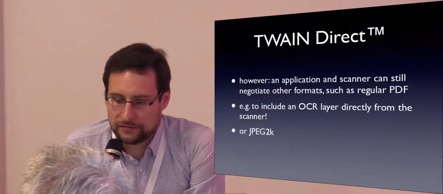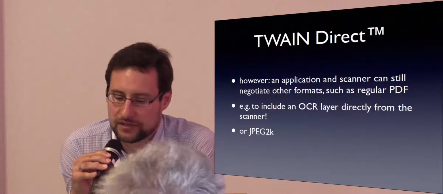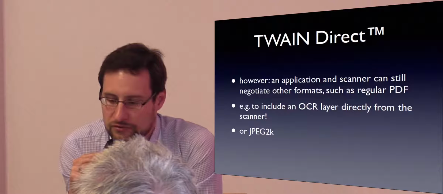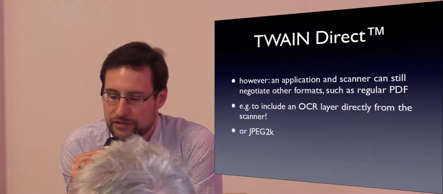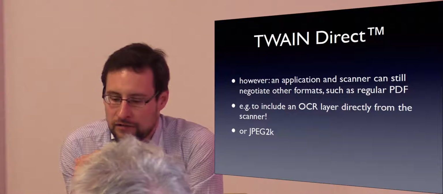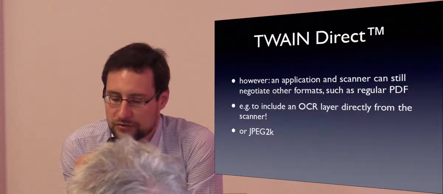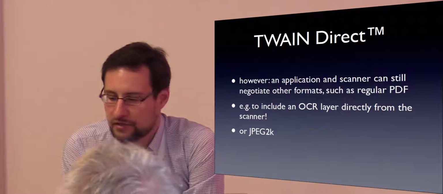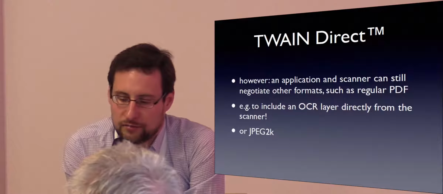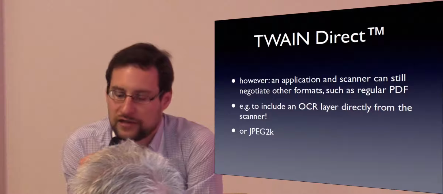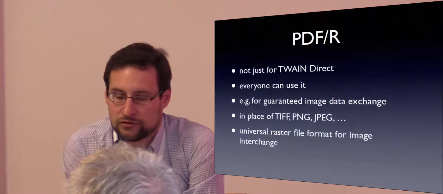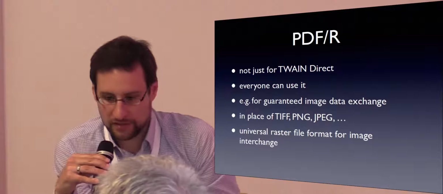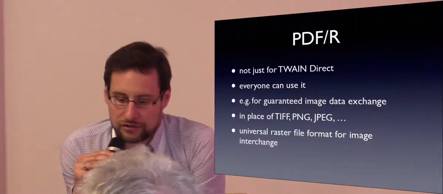However, with TWAIN Direct you can still use other file formats. So, for example, you can still configure, if you have a very fancy machine, a 3,000 euro copy machine or so, that can output a real PDF, maybe even with OCR layer. We support a mechanism to negotiate something else with these configurations than PDF raster, like a full PDF, possibly with OCR layer and JPEG 2000, but then the application really needs to make sure that it can deal with all these additional PDF elements.